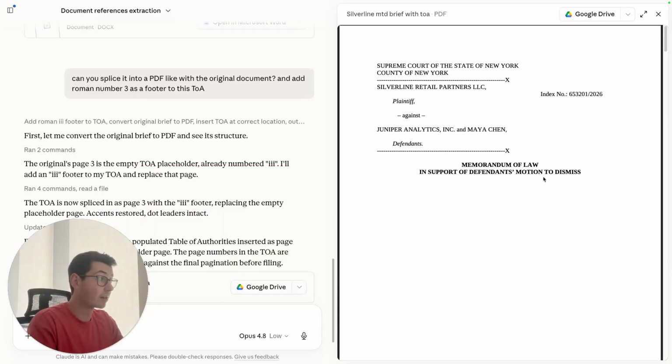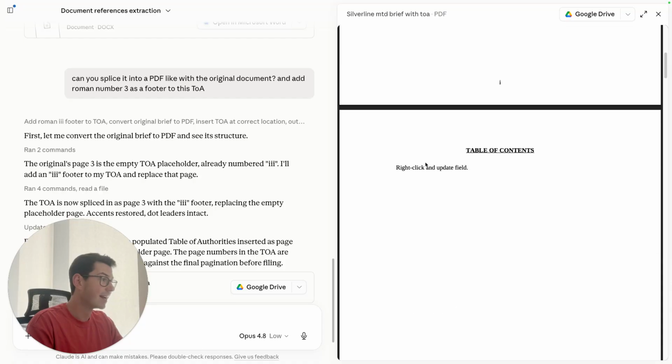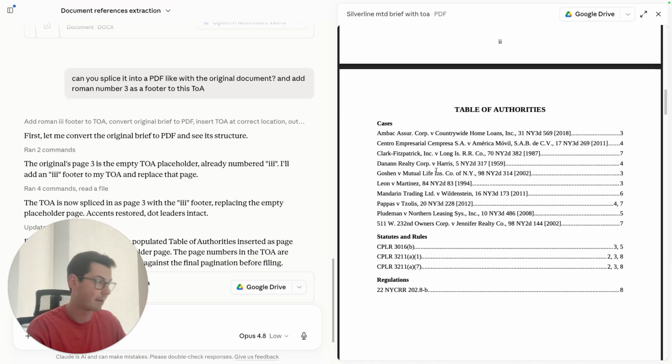So now over here on the right, Claude is finished, and it did a pretty good job, I will say. I mean, here's the cover page. It's got Roman numeral 1. The table of contents has Roman numeral 2. And Claude is not always able to update the field codes in your document. And so stuff like table of contents or table of authorities, if you are using the built-in Word features, the view on the right is probably not going to work. You're probably going to have to download it as a Word doc, right-click, and update field for it to render. So this is not a bug on Claude's part, but it's just not able to do that. The table of authorities looks good, and the reason it didn't need to update the field codes here is because, well, it wasn't using those. It kind of is a fake table of authorities.